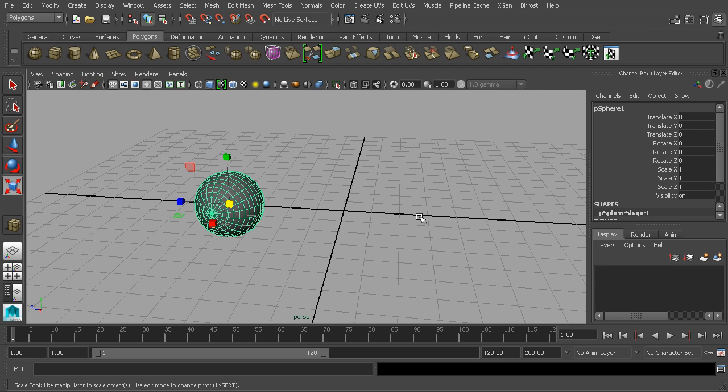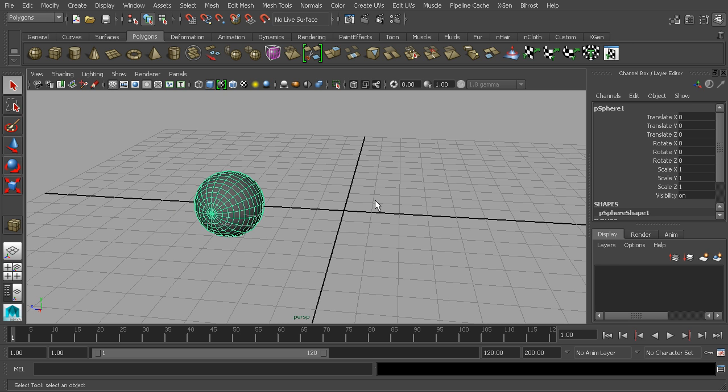All right, so that's a look at transforming objects. Again, those tools are found over here on the left in the toolbox. We can access those using W for translate, E for rotate, and R for scale. Okay, and then you can also quickly go back to your just selection by hitting Q on your keyboard.